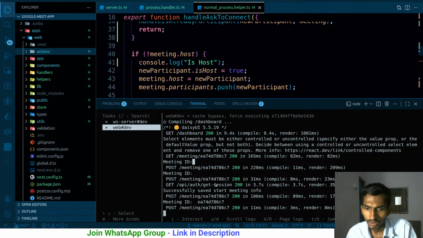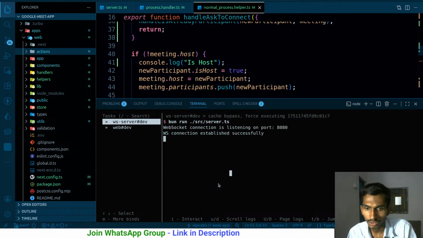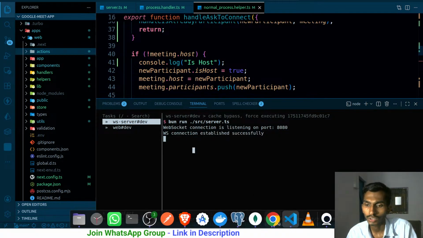Meeting ID, this successfully saved the chat's info. WebSocket server, bro. WebSocket connection established successfully. Aha. The request is not being sent here.